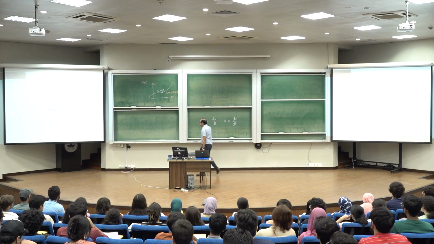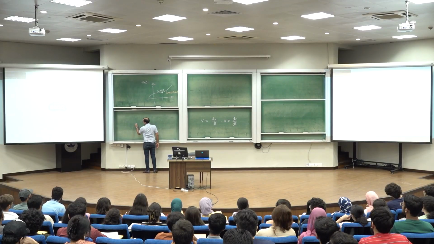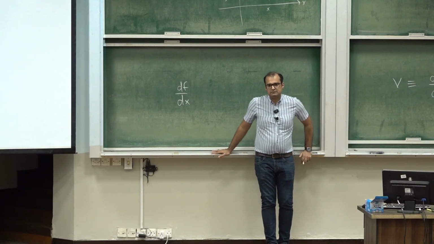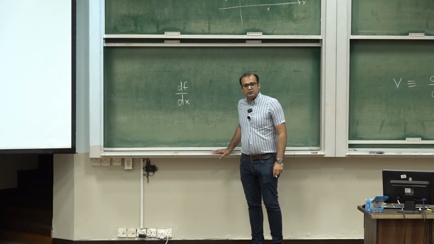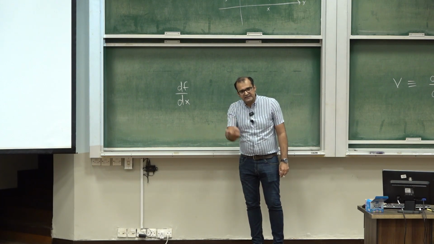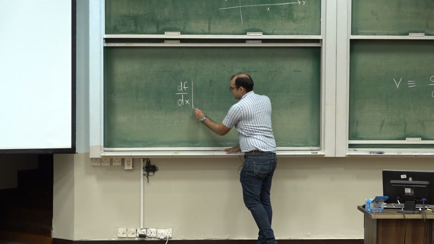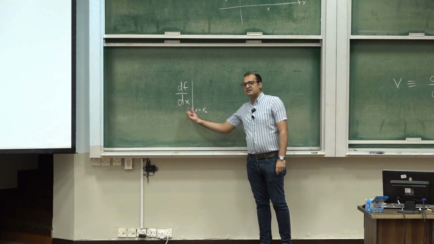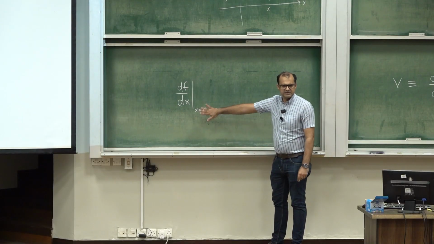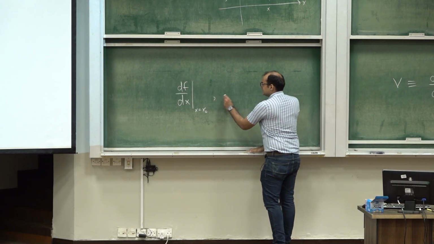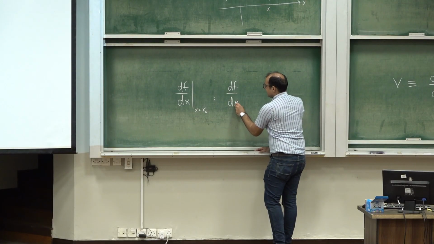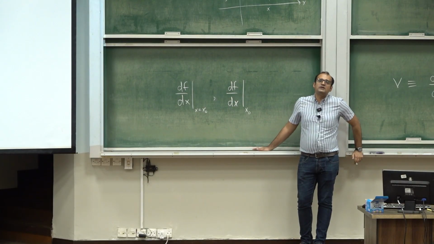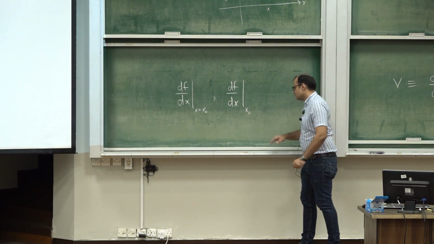In other words, if you know the value of the derivative at a point, so by the way, the value of a derivative at a point has different notations. This is a function in general. If you want to specify that I'm going to calculate this function at a particular point, you write this, for example, that I'm going to calculate the value of this derivative function at x is equal to x naught. This is just notation. I'm just explaining different ways of writing down the same thing. Many people just for simplicity write down this, that I'm going to calculate the value of this function at x naught. It's the same thing, of course.